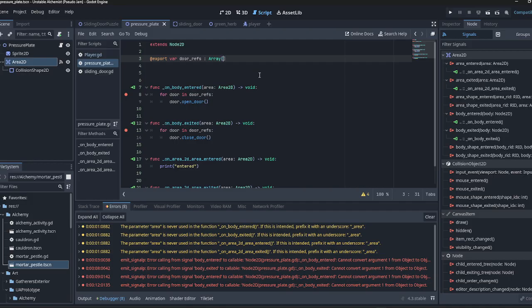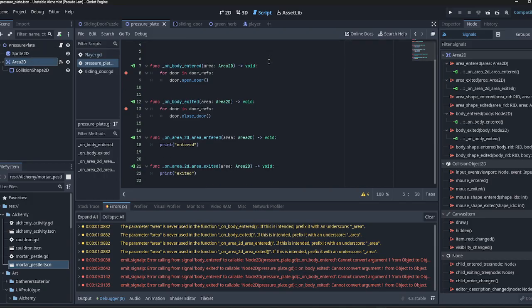Its array of node 2Ds is accurate. Oh, I see the problem. This is supposed to be body, node 2D. That's the problem. Because I tried to manually change it, but I didn't change the type.